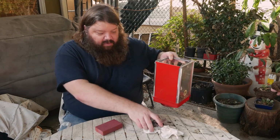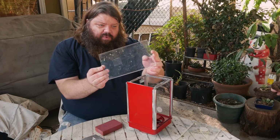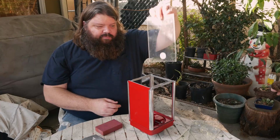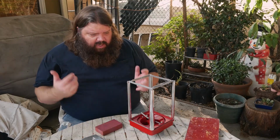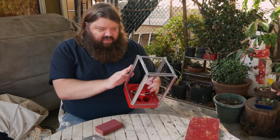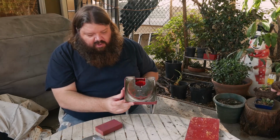First step is disassembly. And as you can see, some of these have actually had Lexan replacements where there's no little divots, so you can usually just pull them straight up. Now, what's great about these machines is that they're really simple. So to get this cage out, it's 4 screws here at the bottom.